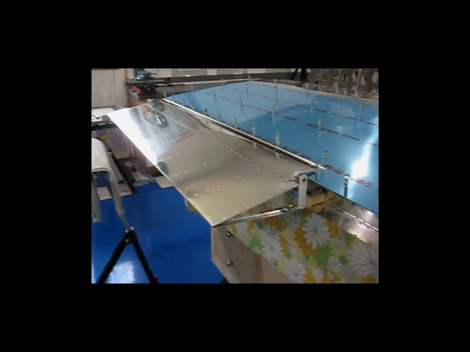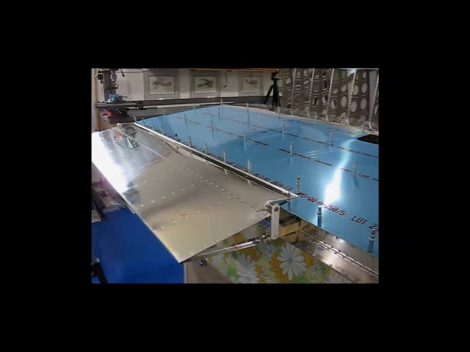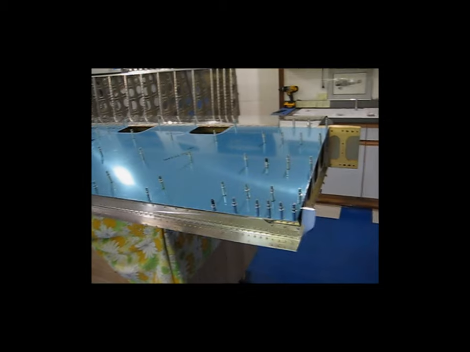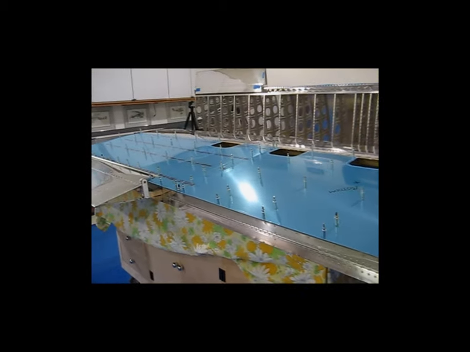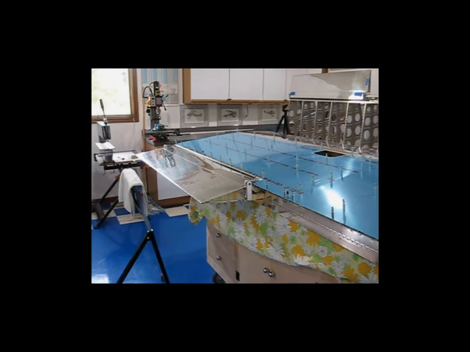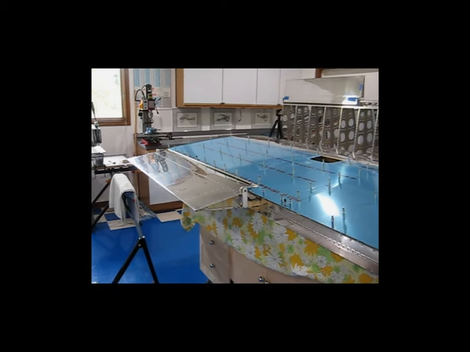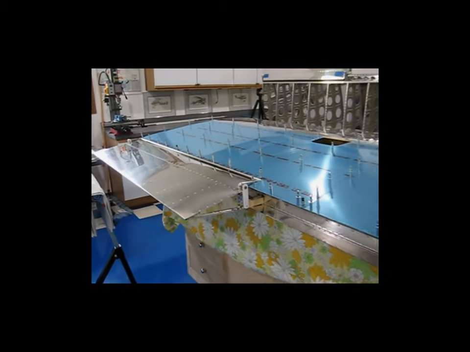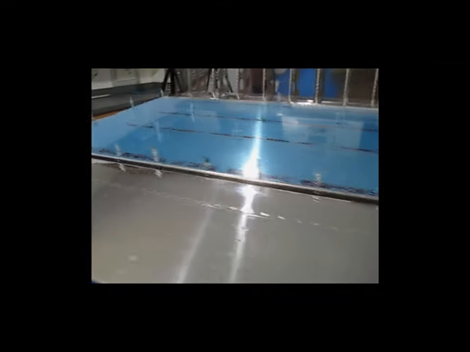Back to the aileron. So as you can see, the aileron is in place and I've got my skins now in place. I like having the skins as any kind of structural type of material. I like to have as much as possible cleat together just to keep everything as square and true and straight as I can get it. So I like to keep the skins on as much as I can. The aileron is in place.